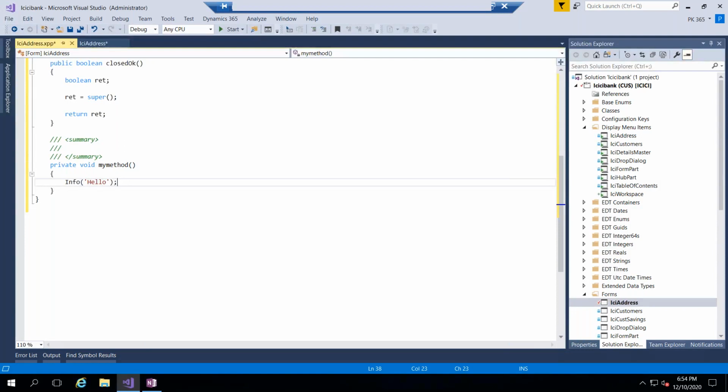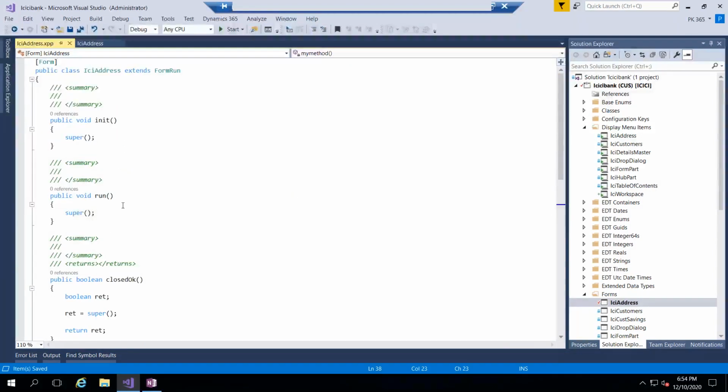When will you go for a user defined method? Let's say you are writing code in the run method, but the code has crossed the number of lines limit. By default you need to have a maximum of 25 or 30 lines per method. In AX 2012 we used to write 120 lines maximum, and that's the limit.